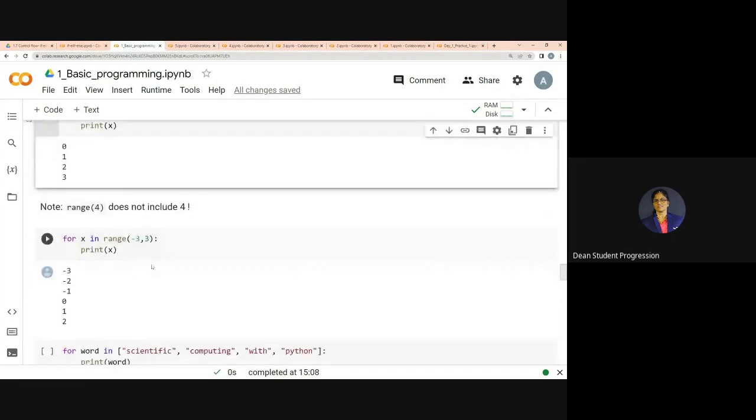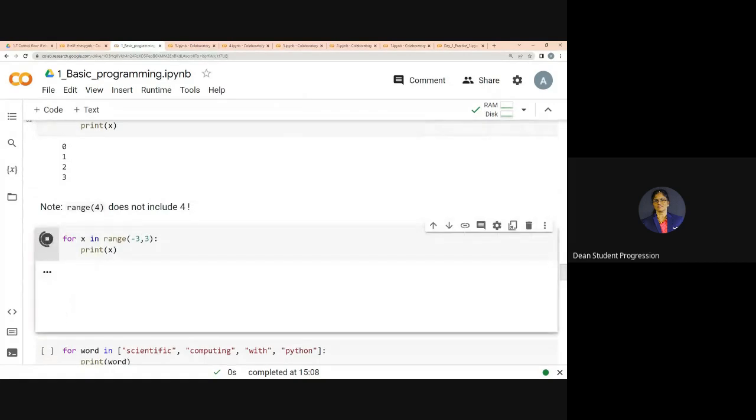Clear? So next one is minus 3 to 3. Instead of mentioning only positive values, I'm also going for negative values. So minus 3 to 3, whatever values are there will be printed except the last value.